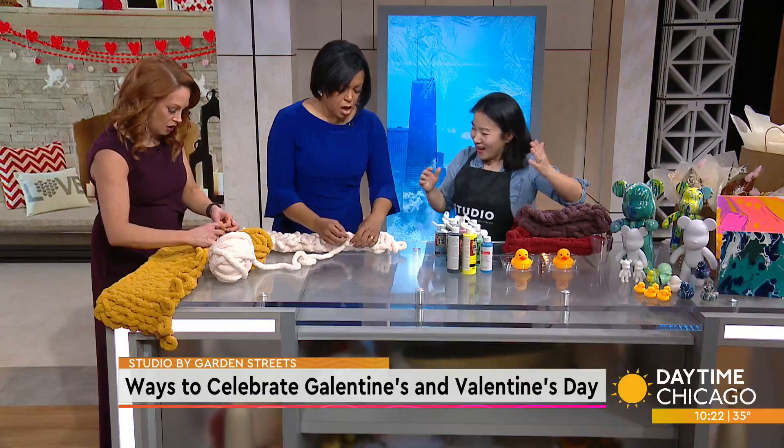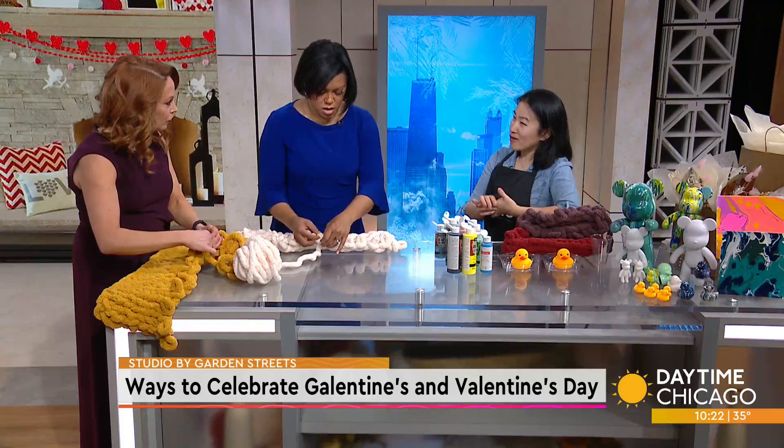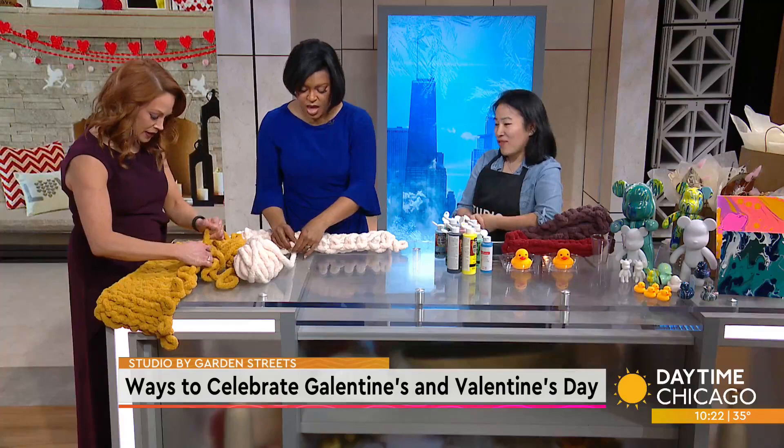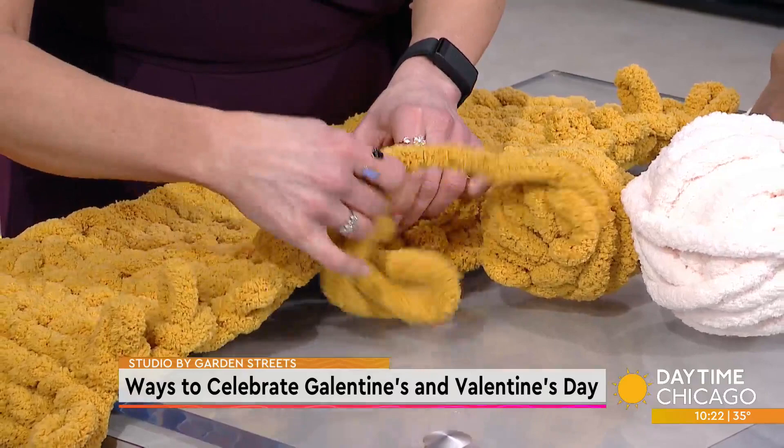One of the things we see is people get tighter and tighter loops, and then you end up with a trapezoid. But it's warmer that way too, so we can't go wrong. We do these workshops — you come in, beginners are totally welcome. You don't need to know how to knit or crochet. We show you how to do this. You don't even need needles. It's very easy to do. Kids are able to do this — I would say eight or nine and up. You just need a little bit of attention span and patience. We've had ten-year-olds do this and it's beautiful.